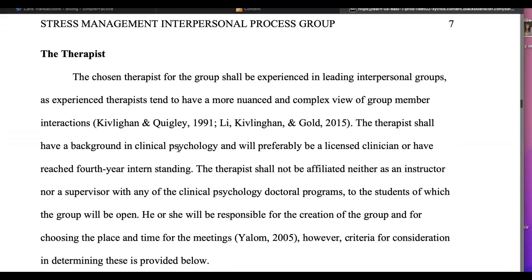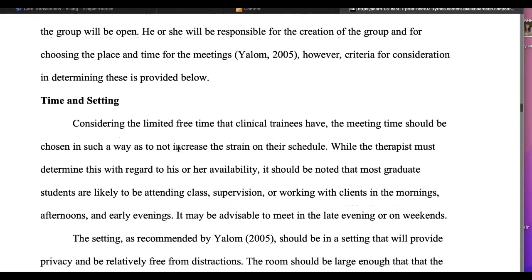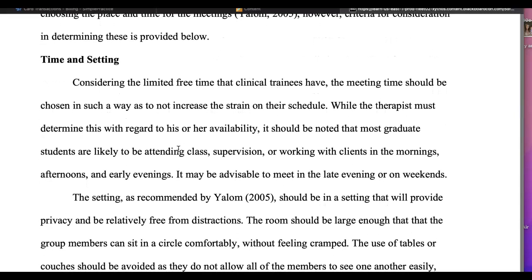Okay. The therapist's role, right? The time and setting. So you're setting up the outline. This isn't meant to be super detailed in the sense of what every group session would be like and what Susie would say and then what Billy would say. No, it's just an outline, as if you were presenting this to a supervisor to say, hey, this is some research I've done. This is the kind of group I would like to lead. This is why, and this is the format. So it's basically presenting an outline of what the group would look like and what you would cover over those weeks.